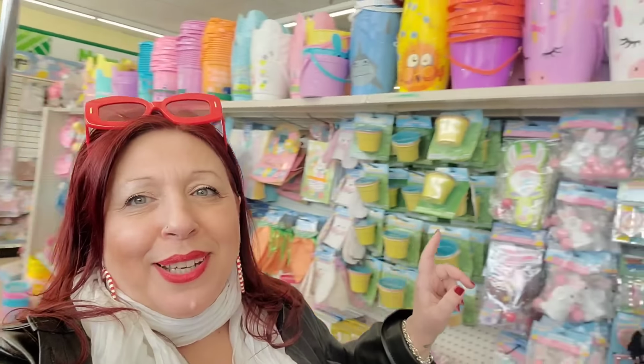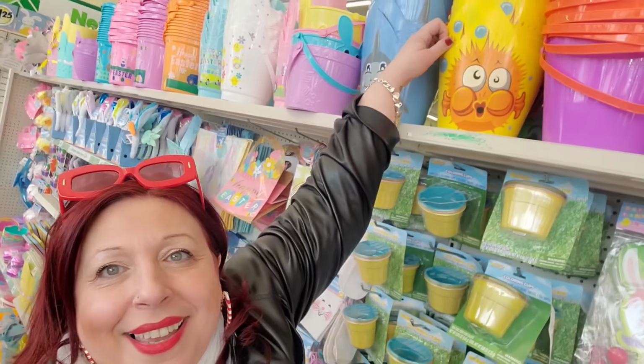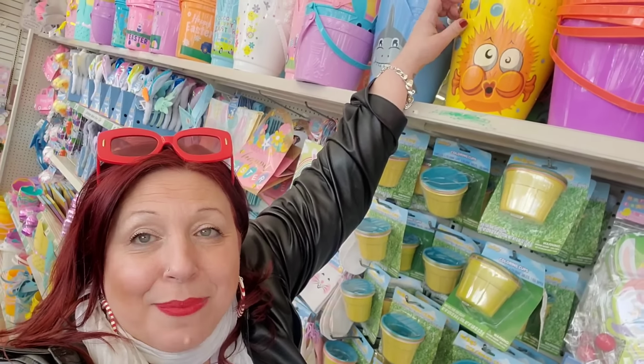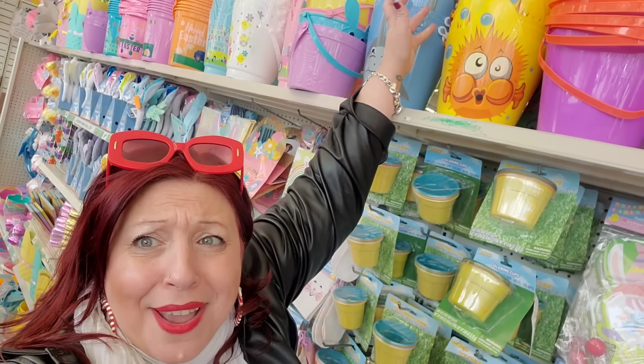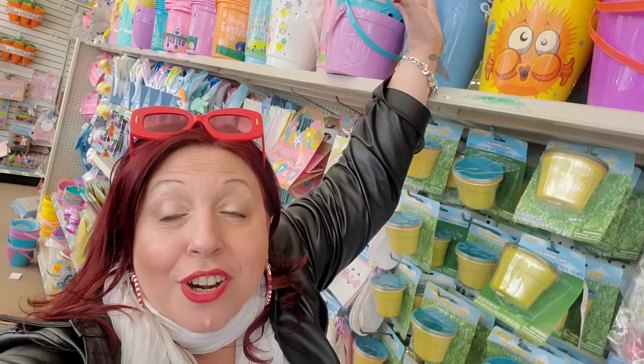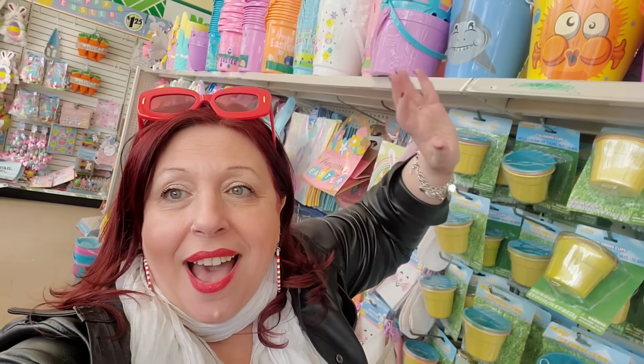I'm gonna flip the camera over. Look at what I was just looking at. Look at what I was staring at. I've never seen this basket before, ever. Is that not cute? Some of the things that they have for $1.25 are just so entertaining to kids. I am now auntie surprises, because every single time I go to my aunt's, of course I bring my nieces things and they're from the Dollar Tree. That is priceless at $1.25.